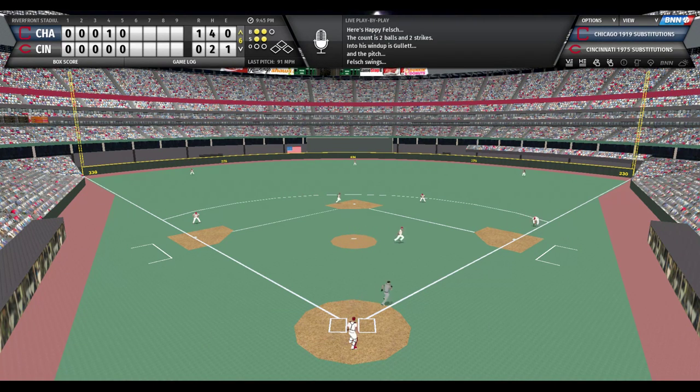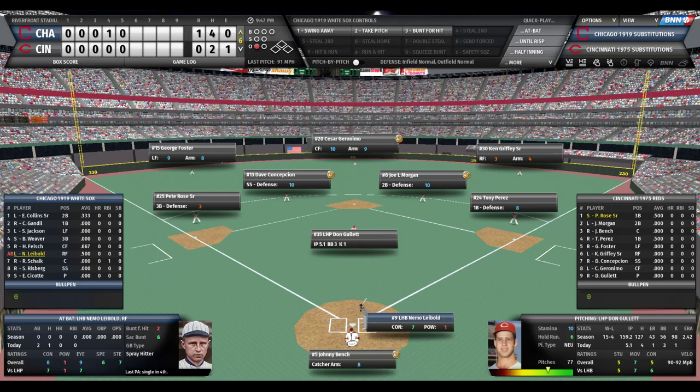And Felsch grounds it to Perez. Perez will throw to Gullett, and he steps on the bag. One down. So Happy Felsch is retired. None too happy about that. And that will bring up Nemo Leibold. He is 1-4-2.